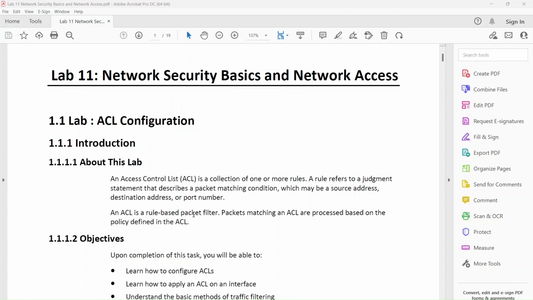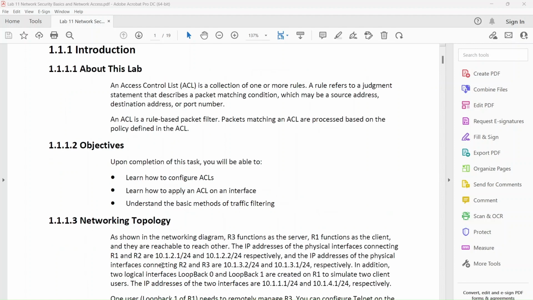And also, if you want to control based on the MAC address, that means you have to apply the layer 2 ACL. And if a certain user group is defined, you use user-defined ACL. But in this hands-on lab, we will apply the advanced ACL. That means we will use ACL numbers between 3000 and 3999.